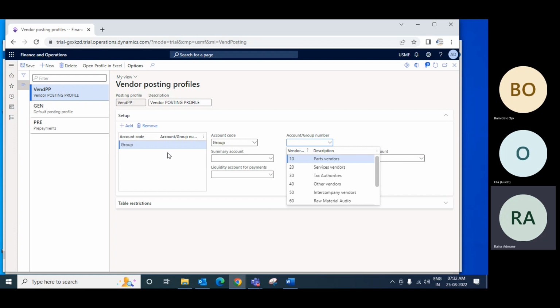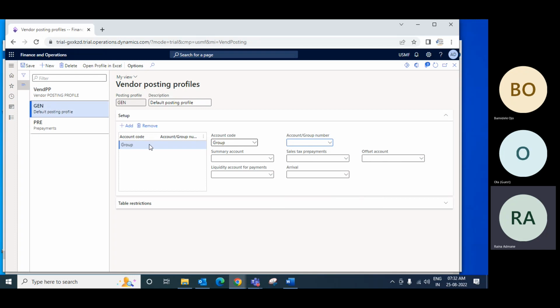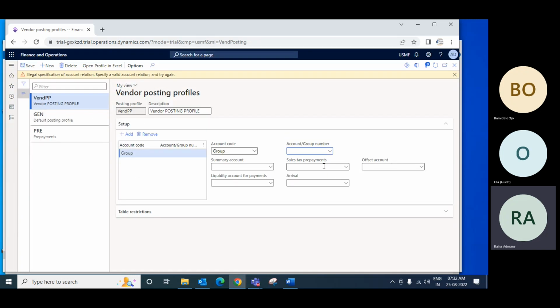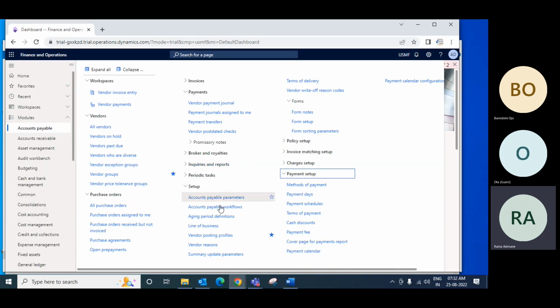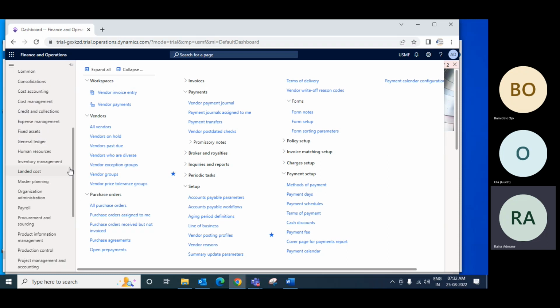So now, for example, I give group, and in group, I want to first of all just check this. I'm just closing and going back, and we should know which main account is to be linked. Okay. So now, if you go to the main accounts and see what are all my payable accounts.